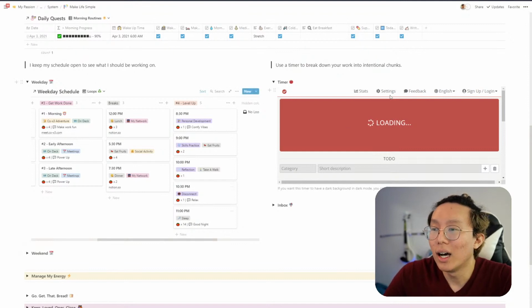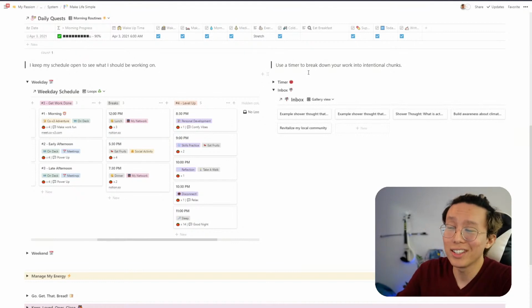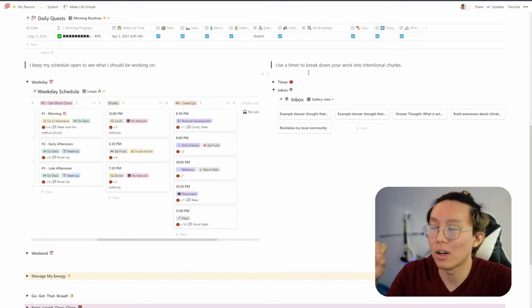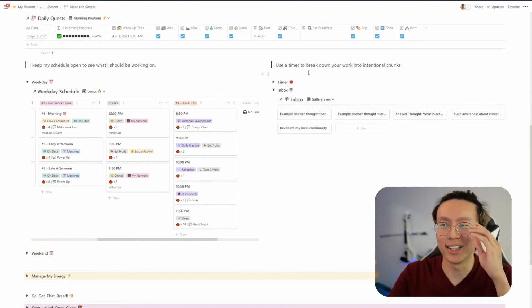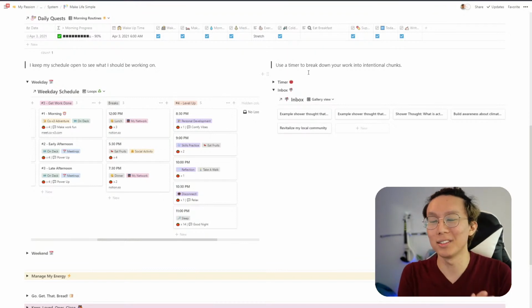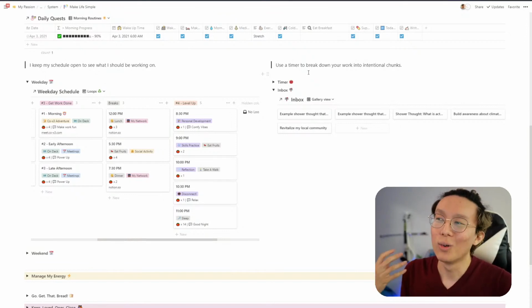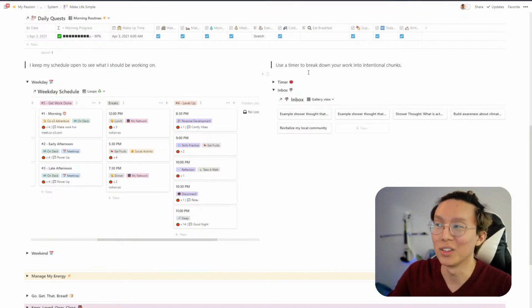Another really interesting thing for you guys, if you don't make good enough use of the inbox yet, you really should. The inbox is such an amazing tool because it gives you the ripe opportunity to just throw in anything you want. A lot of times you might feel intimidated that you have to put in information. It's like, oh, I have to start categorizing everything. Is this a project? Is this a task? Is it something I want to read? Is it something I want to do? That's a lot of mental burden for real. So what I recommend is just throw it into the inbox, and at the end of the day, start categorizing it all in one go so that you don't have that mental burden, that tax on your mind.